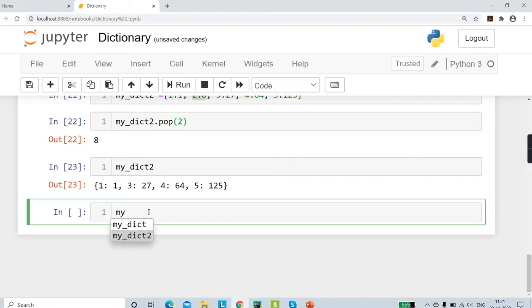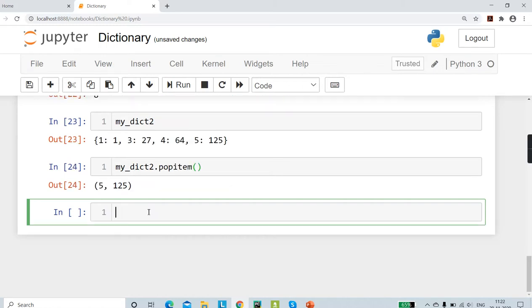To do that, you can use this method called popitem. Inside the braces you do not give anything. You simply say popitem and you run this. You can see it has removed this value of 5 comma 125. Now if we look at my dict2, this particular key value pair will not exist.